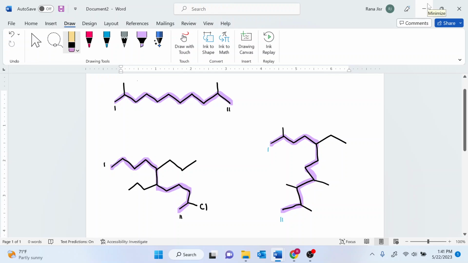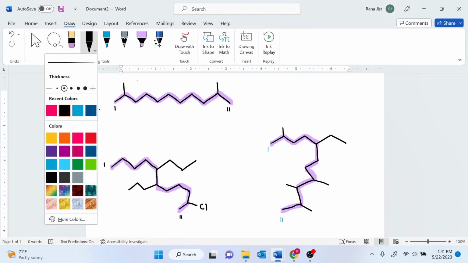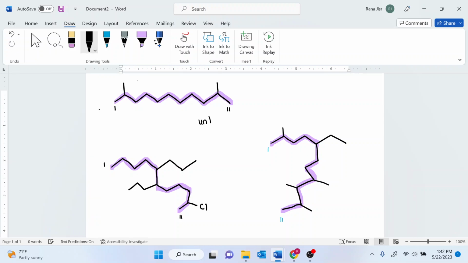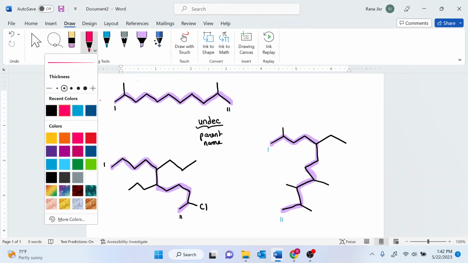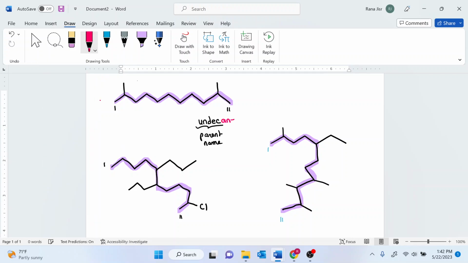Once I choose my longest alkane chain, then I have to name that alkane chain and put the name at the end. This will be my parent name. So this is a chain of 11 carbons. It's going to be an undec. This is going to be my parent name. And what comes next is going to decide what type of organic compound I have, in other words, the functional group. But alkanes here are not functional groups. So here my ending is going to be an A-N-E at the end.